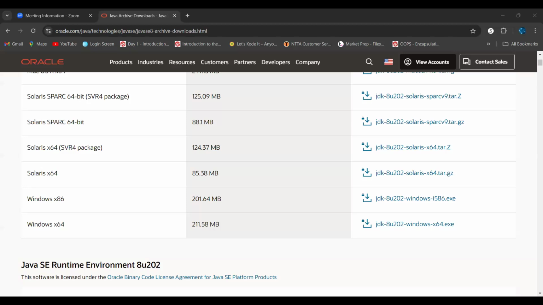Though Java is platform independent, I repeat, though Java is platform independent, but JVM, what is JVM? Java Virtual Machine. This JVM, I told you, is part of what? JRE, right? The JVM is part of JRE. So while Java is platform independent, the JVM is platform dependent.